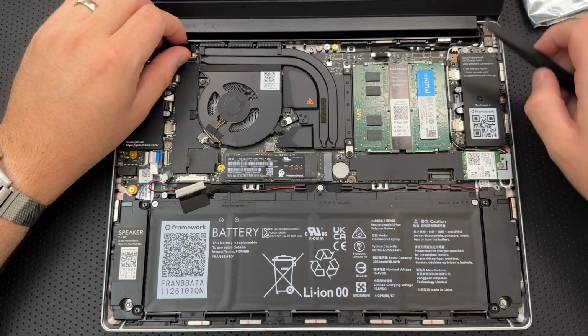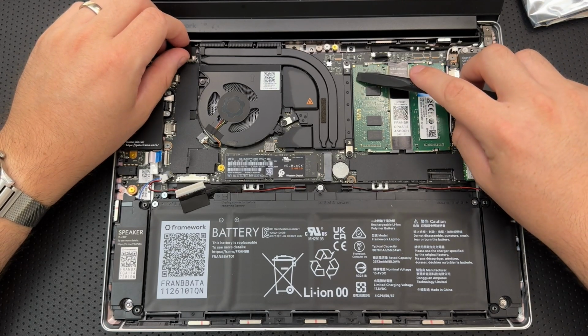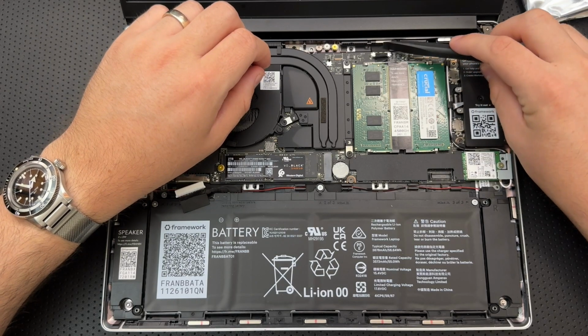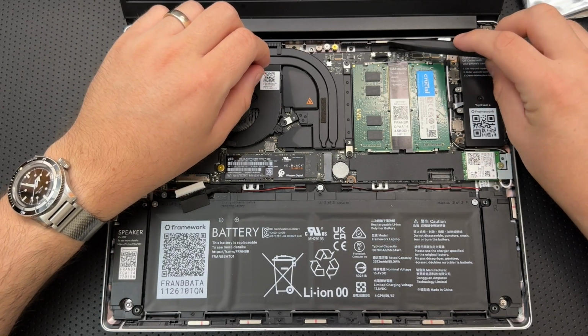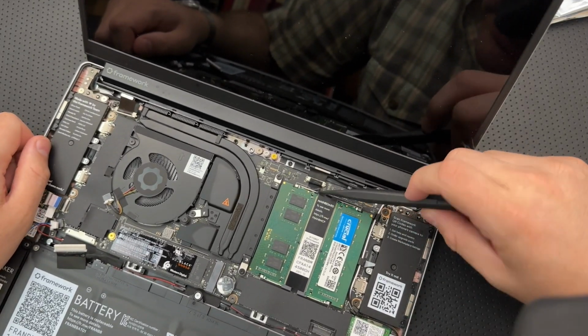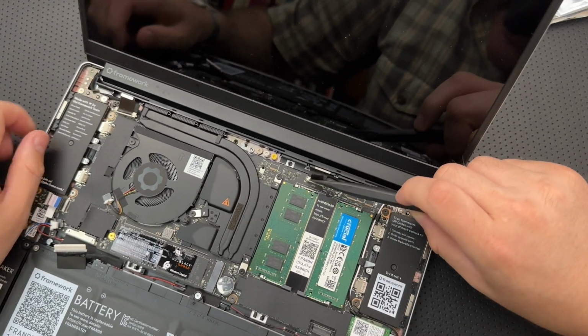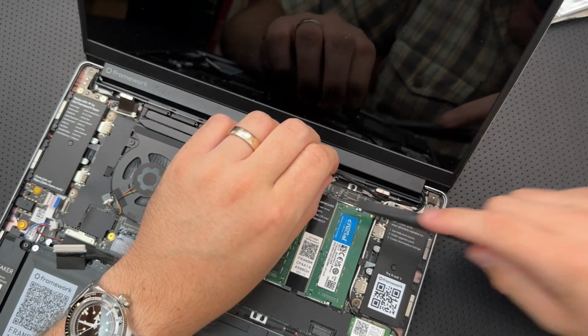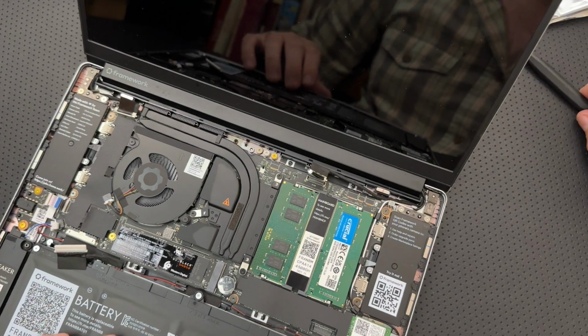Disconnect the webcam from the main board. It looks like this whole affair. By using the black pull tab, pull it directly upwards. Where is my black pull tab here? Come on, now. Are you a pull tab? You're a pull tab. Hold that down, pull upwards. Okay, that was easy enough.